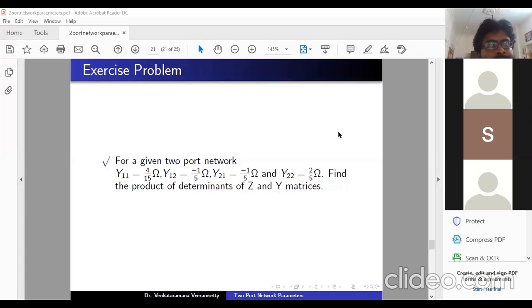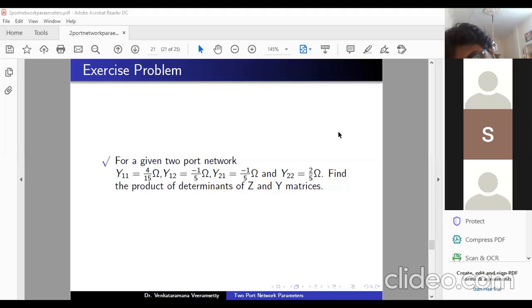But whether you try or not, my duty is to explain. So tomorrow's session from 4:50 to 5:30, we will discuss how we represent the Z parameters in terms of the ABCD parameters. But if you all do it as homework tomorrow, then I will directly move to the Z parameters in terms of the H parameters. If you are unable to find the Z parameters in terms of the ABCD parameters, I will start with the Z parameters in terms of the ABCD parameters. So I hope everyone is doing it.